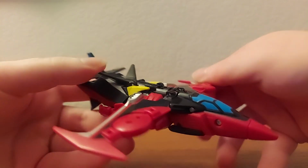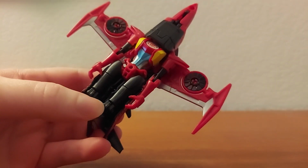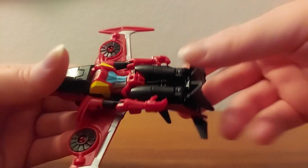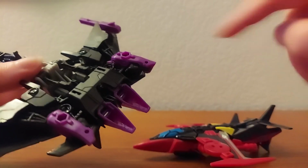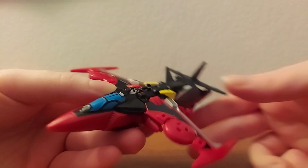It's got some pretty decent cable management too. Well, that is except for the arms, which are just hanging out there. Just waiting to say hello. Like they couldn't have done a better job with this? I mean, come on. Skywarp's arms were better than that. I mean, yeah, his arms were kind of exposed too, but at least his hands folded in, so it wasn't as obvious that they were arms. Here, they're just there. The whole arm is just there. But at least they tab in, so hey, all is right with the world.